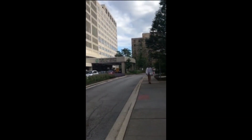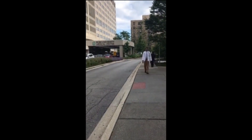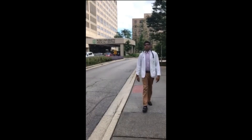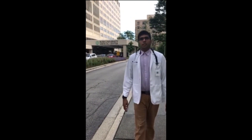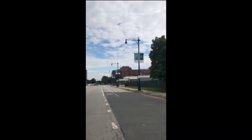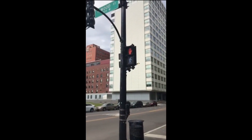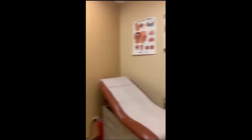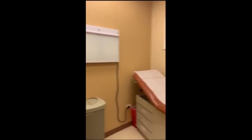I can't wait to see you guys there. In front of us is one of the hospitals where the students are able to do their rotations. Let's go inside and check it out. Now we're inside the outpatient center in one of the examination rooms. This is where the attending doctors are able to give students their medical training during their rotations.